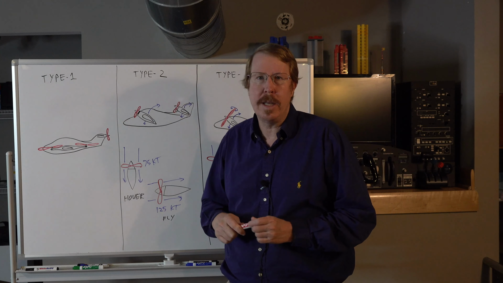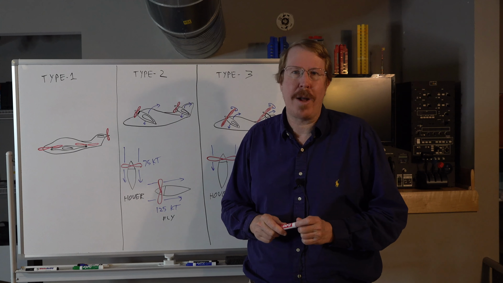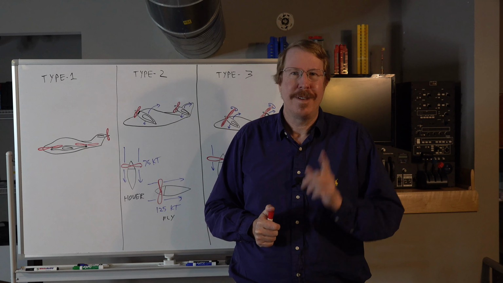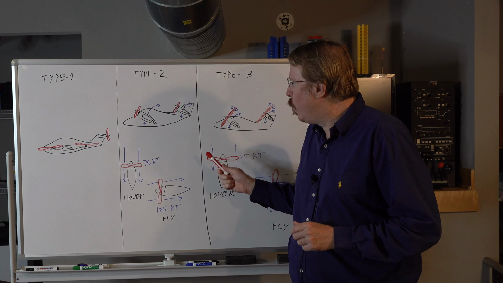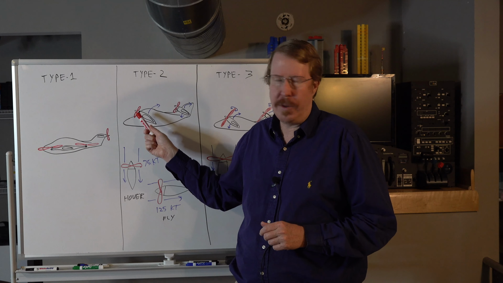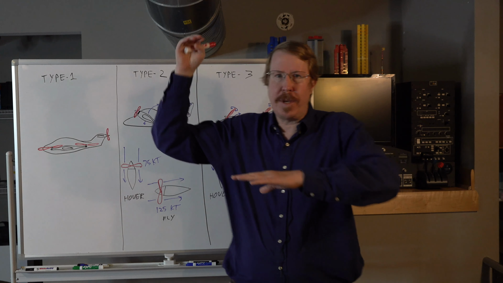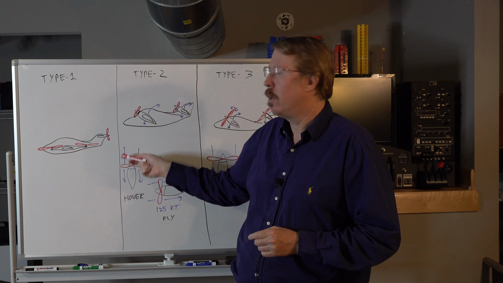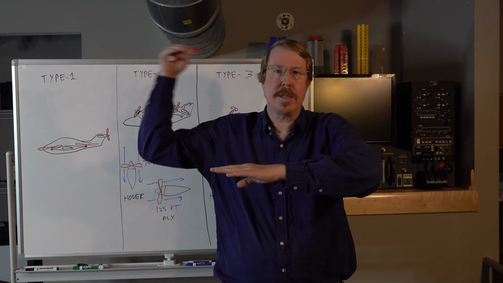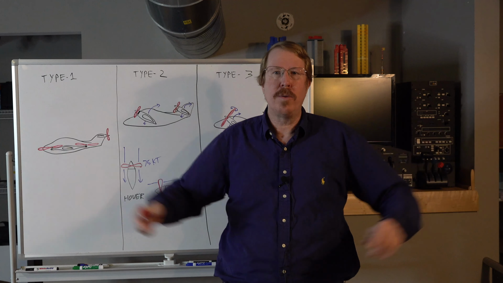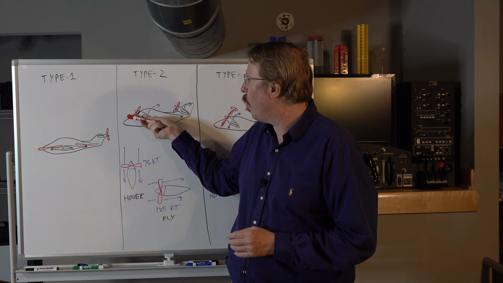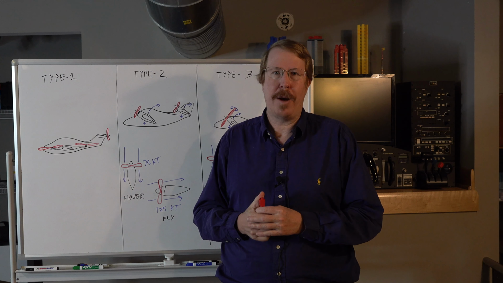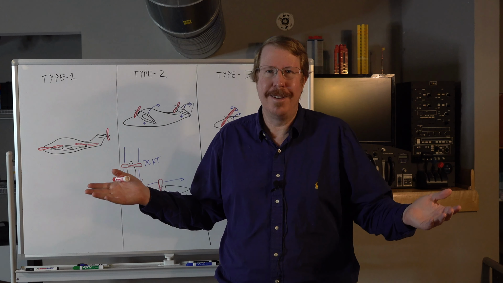But the Type 2 has a limit. It must have small propellers. This is literally a requirement of the Type 2 design, small props. And here's why. If you were to have a large propeller on this airplane, then the airspeed going through that disc might only be 25 knots in hover, right? If this is a very large disc, then the airspeed is going to go through that disc at maybe only 25 knots in hover. A large disc has a low delta V. Then, when you tilted forwards, the airplane would only be efficient in cruise up to a speed of about 25 knots. It'd be useless.